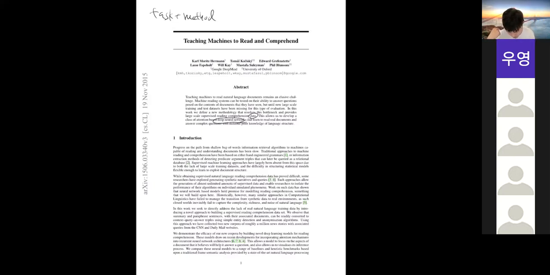And how about each sentence in the abstract? The first sentence, teaching machines to read natural language, blah, blah, to elusive challenge. This is exactly background, right? If you're talking about some very general statement of background, or motivation. Maybe they are not super distinct from each other. Then, machine reading systems can be tested on their ability to answer questions posed on the contents of documents that they have seen. But, so when you see but, then usually you're trying to motivate something by saying something is problematic. So at least the second sentence is clearly a motivation. So you're starting with some background and you're going into some motivation, right?